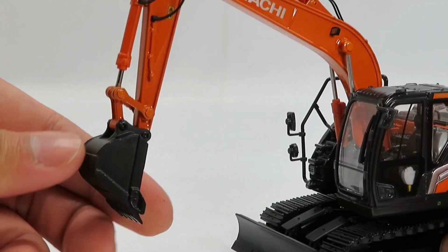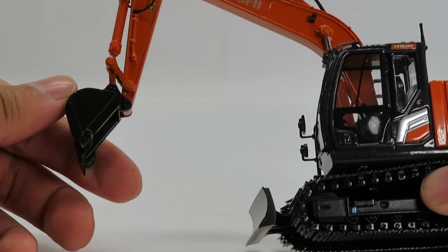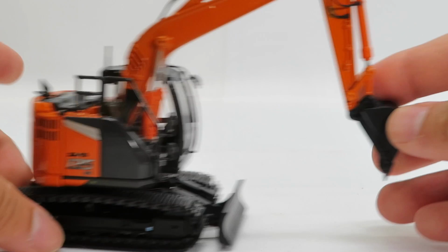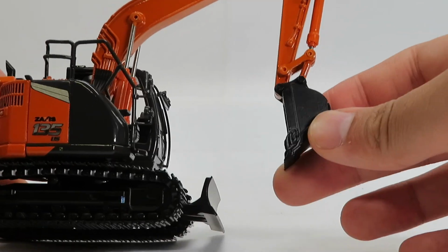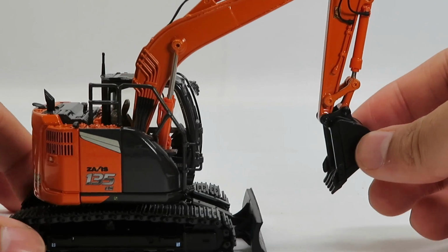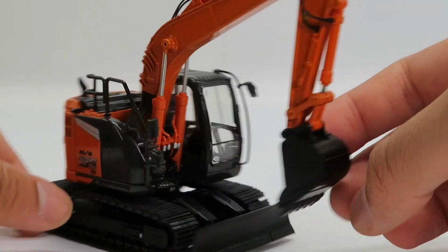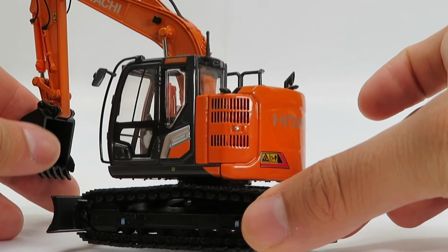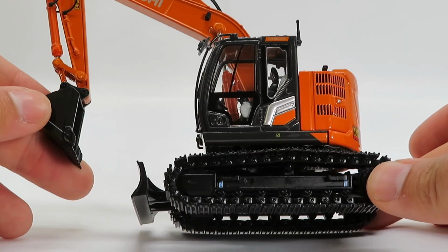Now, the bucket is overall pretty generic, but it attaches via screws, so if that's not something you like, you could very easily remove and replace it with aftermarket attachments. And this is definitely not the first scale model in this size class, so there's a lot of aftermarket attachments out there that you can use.